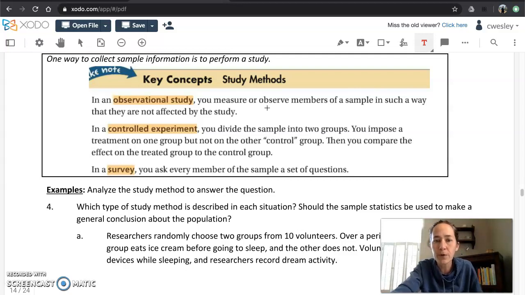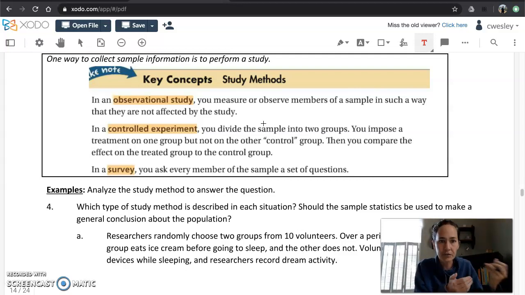In a controlled experiment, you're going to take a sample of people and put them into two groups. You impose a treatment on one group, whether it's we're going to make you take a certain drug or change your life pattern. Then take the other group, and the treatment is not imposed on them. Maybe they don't get the drug, they get a placebo, which is one that doesn't have an effect. And you're going to compare the results of the two groups.